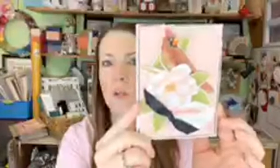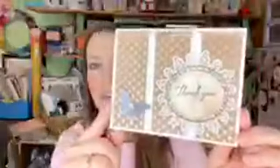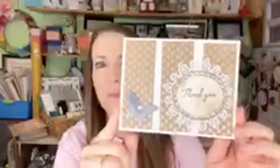Jean, I don't know if I've seen you here before, so awesome. I'm trying to show y'all the shimmer on this card. This is from, thank you, Linda, for telling me that. This is from Chris Tremere. She's a demonstrator in my group, and let me show you how it opens. It stands up like this. She's kind of known for doing these kind of cards, at least by me. So that was from Chris. And then I have this card from another demonstrator in my group, Sandy. Isn't that cute? Not too complicated. The cardinal and the magnolia card is beautiful. This is from my friend Eleanor, or Elner as she prefers to be pronounced. Thank you, Elner.